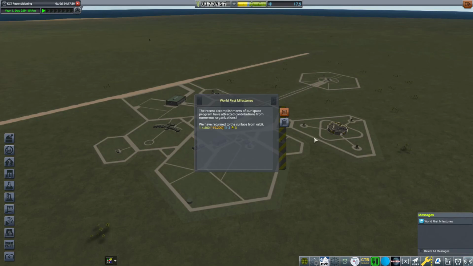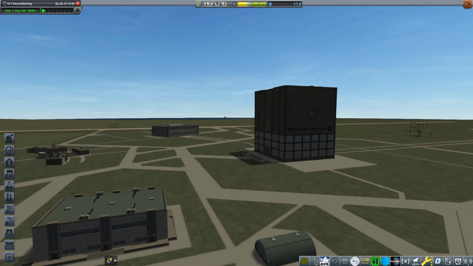And through that mission 2, we have returned to the surface from orbit for the first time, which is a little accomplishment. Unfortunately, we lost money from it, it looks like, because it was an accomplishment that wasn't related to the moon, which kind of sucks. But I think this is also a good place to go ahead and call it for today's episode.